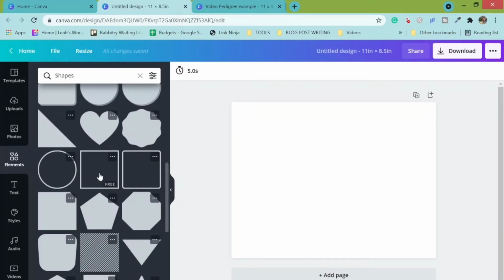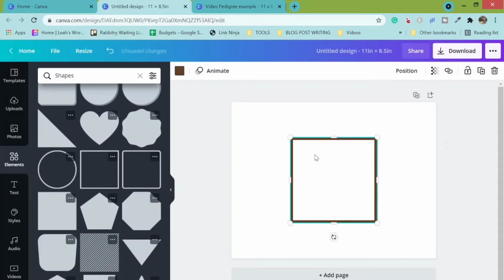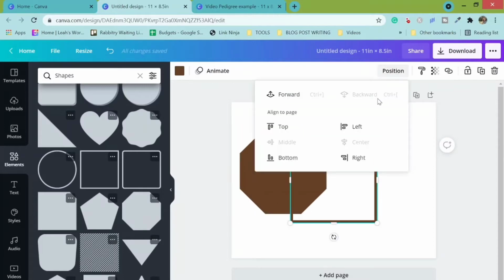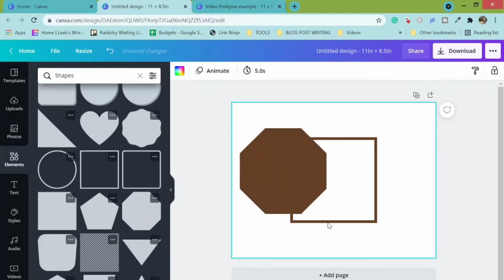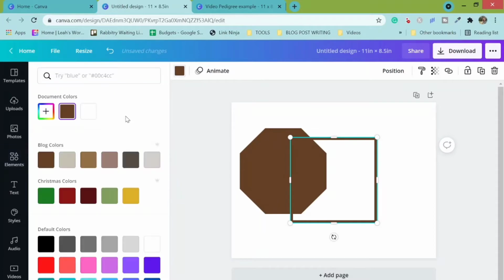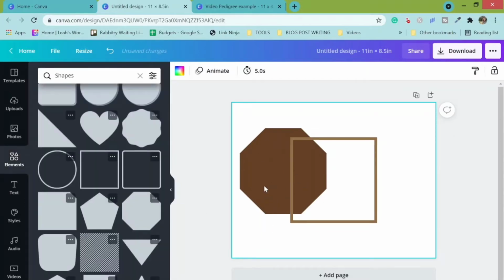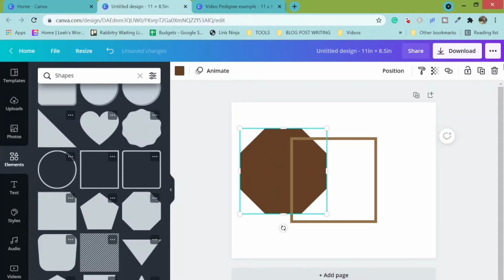Usually the shape that we need is down in here. See, and these ones with the black in them are basically saying that there is not anything in the center. Like if I put something else behind them, watch, we're going to bring this forward, you would still see the item. See how now that's a different color? See what I'm doing there? So there's nothing in the center of this.